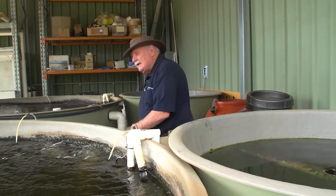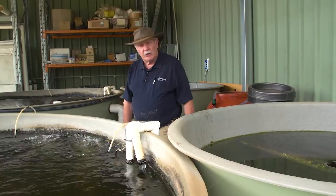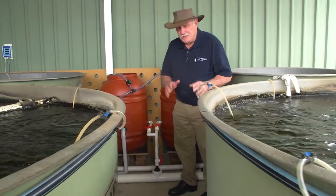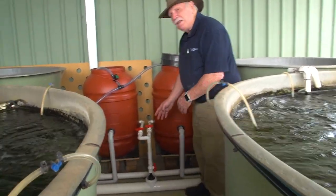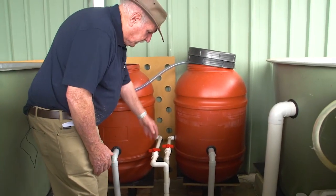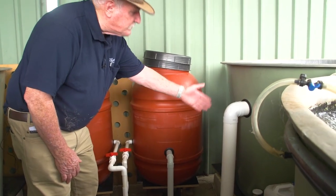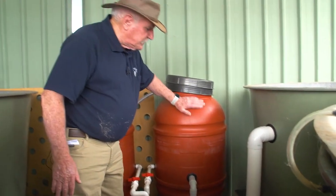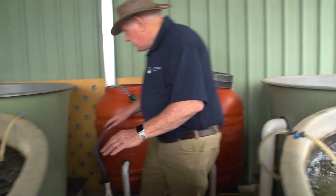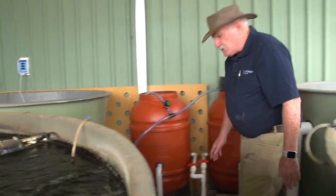Come and have a look at the plumbing — you'll see what a beautiful neat job this has been built. The owner has done a lovely job. The main pipes are coming along here, we can turn the water on and off, and we've got the ability to turn the waste from the swirl filter to go into the mineralization tank. This is a mineralization tank for this fish tank — very neat work, really nice.